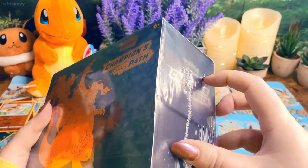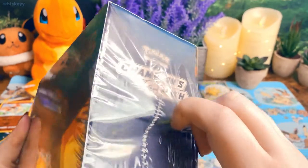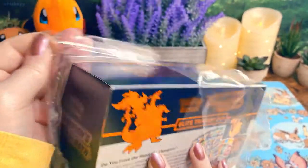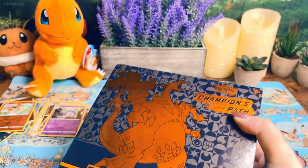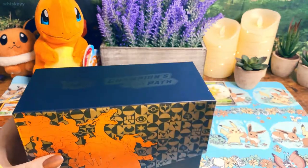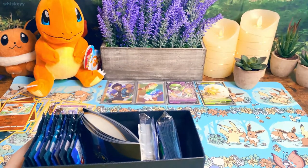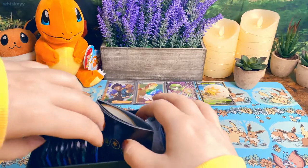On to the next box! I even pre-opened it and still struggled. Sorry if my desk is shaking a little bit — I still haven't fixed it. No matter what I do it keeps shaking, it's driving me insane. I might just have to get a new desk, which kind of stinks. I'm gonna throw all this on the floor — we got this beautiful second box. I love these ETBs, same reason I love the tins — I can save them and use them to store my cards later.